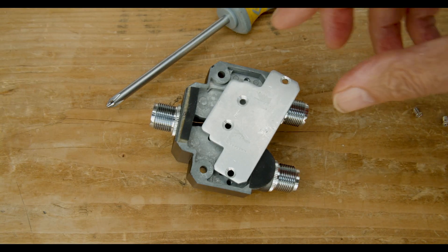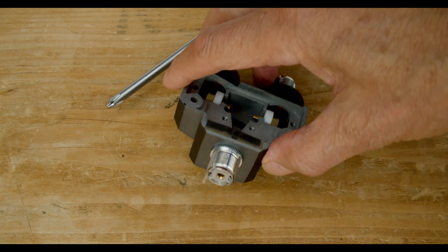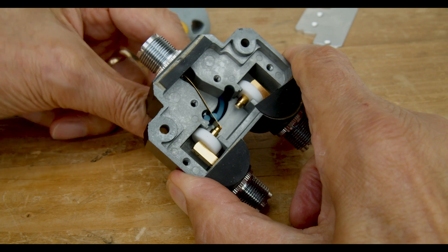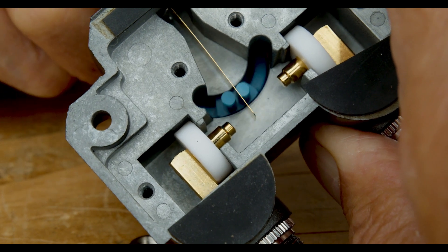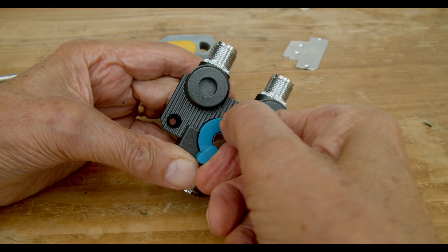That's a modern update and a well-engineered version. Now, if I remove the back plate, you can see the switch is very simple indeed. It's built into a nice die-cast case. The changeover is very simple — it's like a brass finger that goes from one side to the other. It makes very positive contact; you can see the way it's tensioned. And it's a nicely finished unit with a smart switch on the front panel.